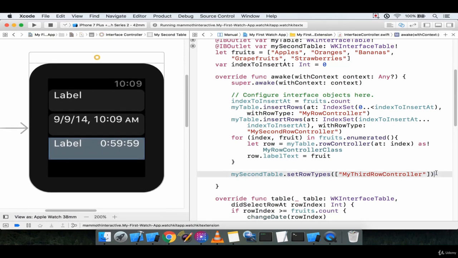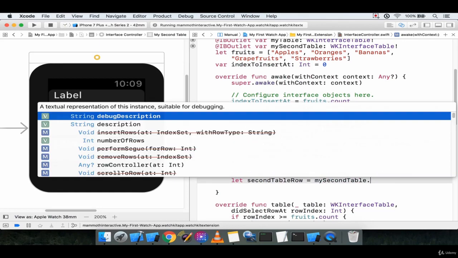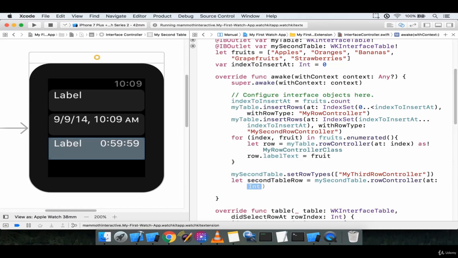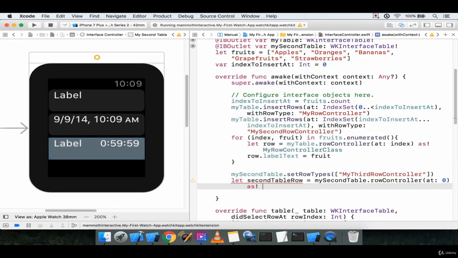Let's go ahead and add some behavior for it. So in the interest of keeping our constants sort of descriptive, second table row equals my second table dot row controller at, we only have one, so it's going to be index 0. Okay, and don't forget to do one of these guys, my third controller class.